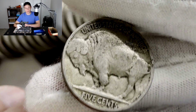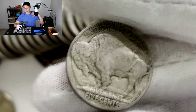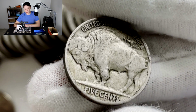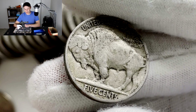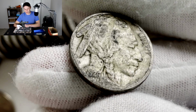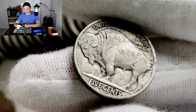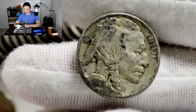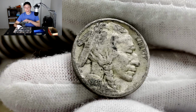But that is an awesome, awesome find, guys. It's been so long since I found one of these. I've been looking for them after nickel box over nickel box, which I can't get anymore, by the way. But these 10 rolls right here were able to give it to me, and it's in fantastic shape. That's probably the best Buffalo nickel that I have ever found. They typically don't come out in nice shape like that. And I think that the reverse actually looks quite a bit better than the obverse. Really nice lettering, everything's showing through. A lot of details on that bison as well. 1926 Philadelphia Buffalo nickel, guys. It really doesn't get any better than that.